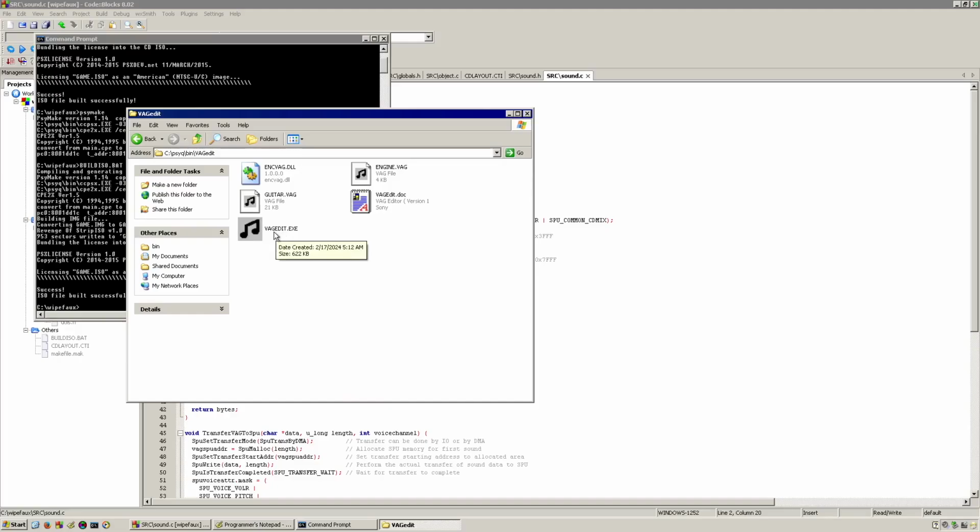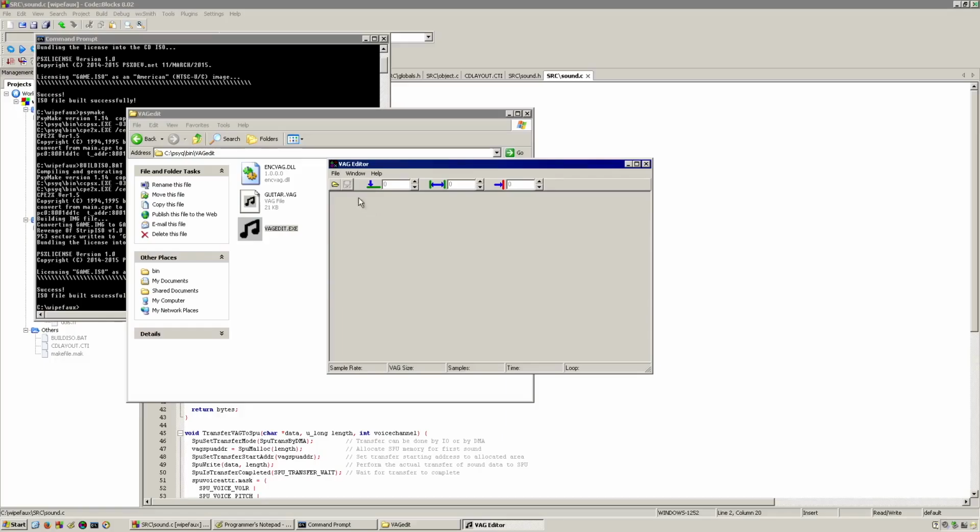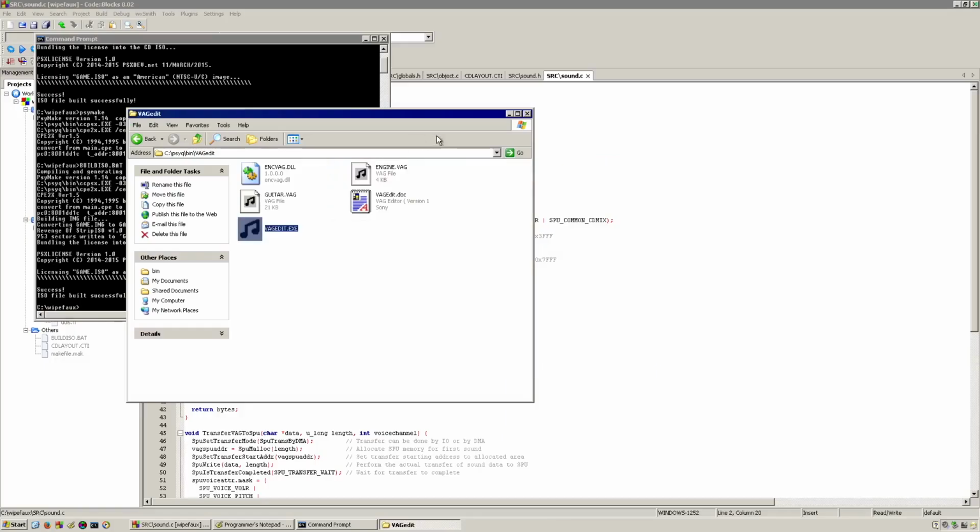There are better sound converters out there, even online, that convert MP3 to VAG or WAV to VAG. This one is just the one that came with the PSn00bSDK library, so we can just use this one. But you're free to do whatever you want. If you are using a modern machine, you have other options of converting sound data to VAG format.